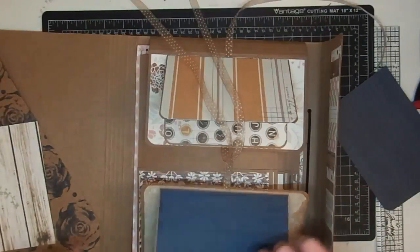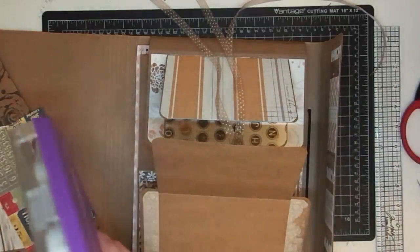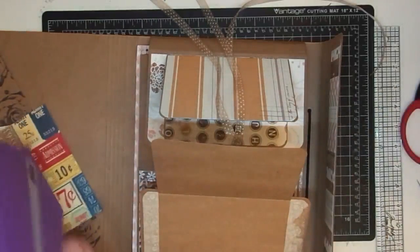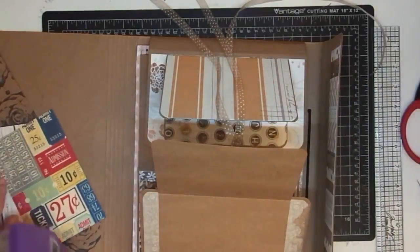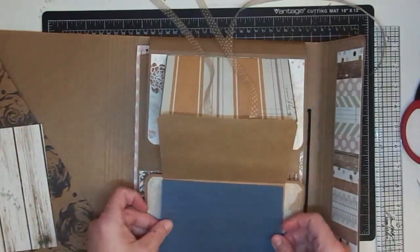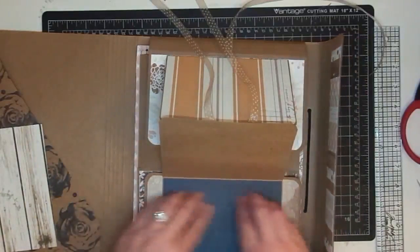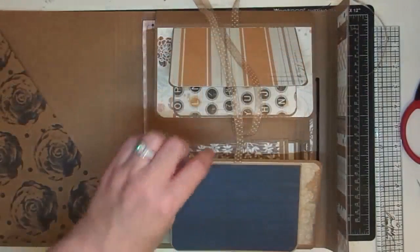If you're wondering what paper I borrowed some from to make this work, this is a Bo Bunny collection called Somewhere in Time. I'm pretty sure that's the name of it. Some of it could be mixed together with other things, but I think that's what it is. I love this navy paper. Now let's tie the bows.